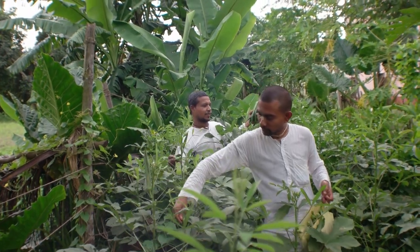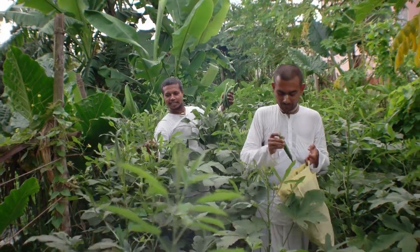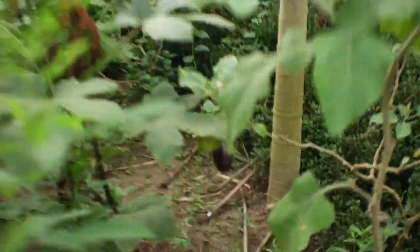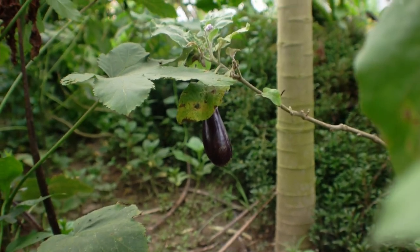What fertilizer do you use? Only cow dung. Only cow dung, see? Only cow dung, and you have such a nice... Oh, there we are. I got a begun. That's a begun, eggplant.